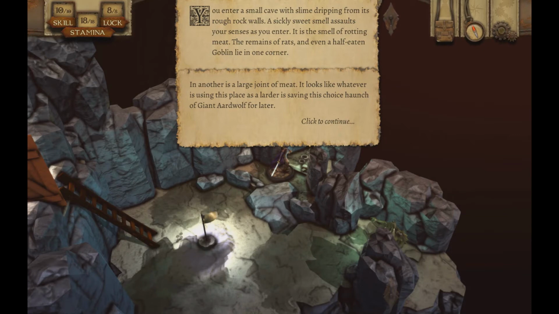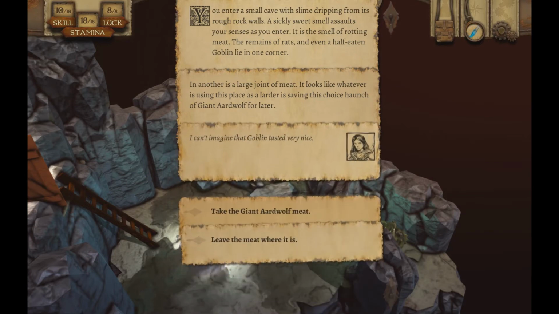I wouldn't be able to look at a steak or something and identify the animal it was from if it didn't say on the packet. Maybe it does. Maybe this is still packaged from the supermarket and it says 2 giant aardwolf steaks on it. So it's indicating pretty clearly here that there's some kind of horrible beastie living down here. So I'm starting to think maybe we should go.